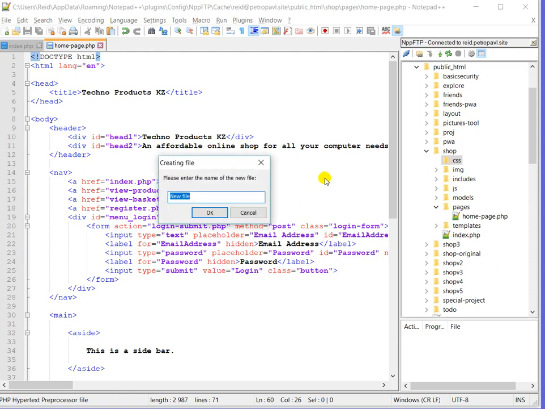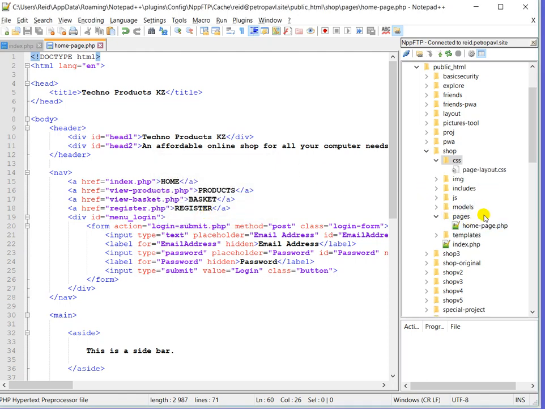This file needs to be called page layout.css. Okay, here it is, page layout.css.